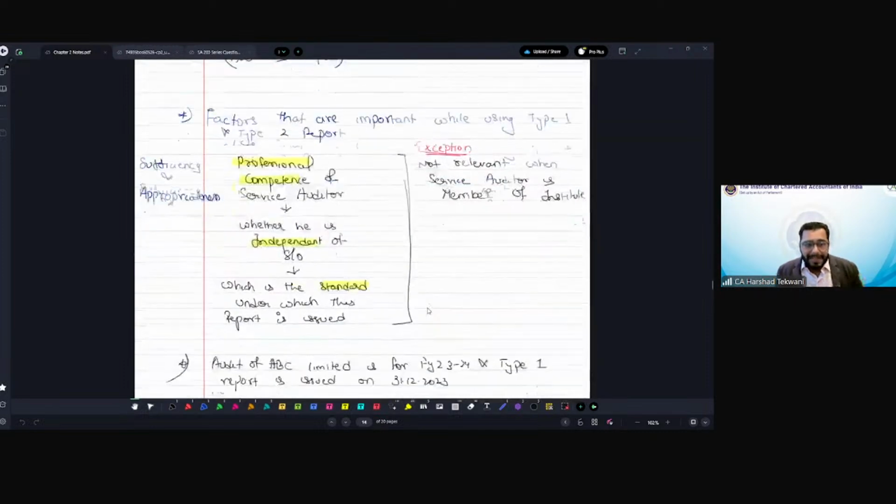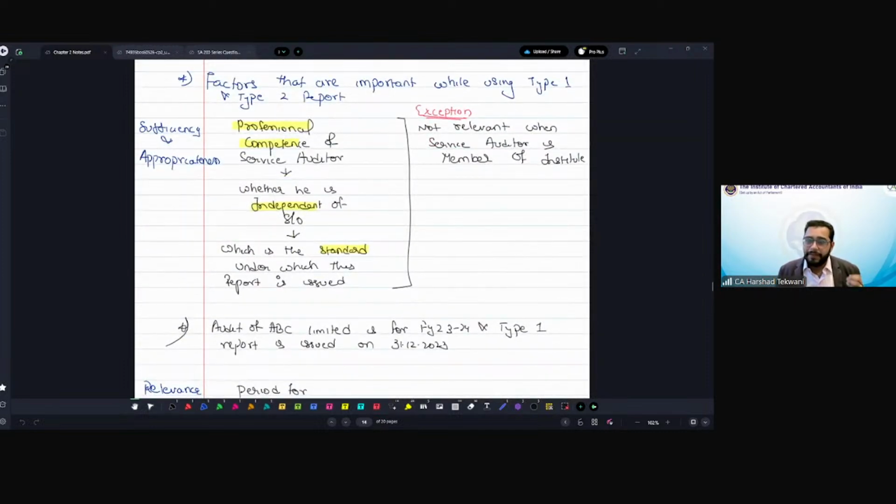Now we discussed that okay, there are certain factors that we need to ensure when we are using a type 1, type 2 report. Number 1 was the professional competency of the service auditor, except when he is the member of institute. Number 2, whether he is independent or not, again except when he was the member of institute. The adequacy of the standard that is being used in the issuance of that report.